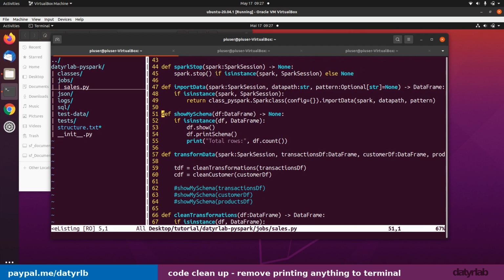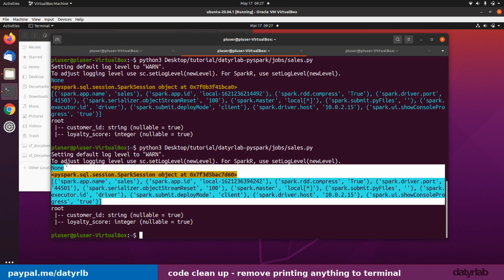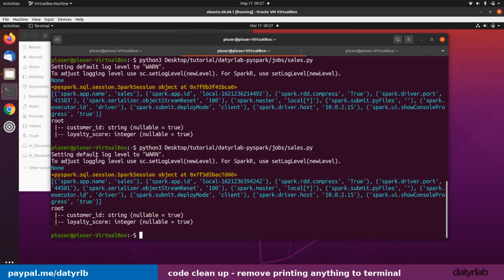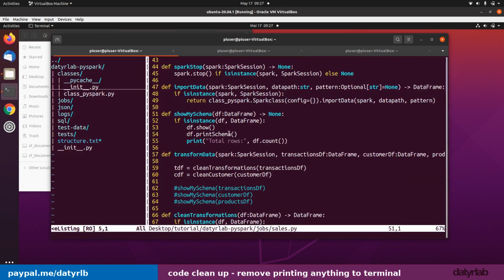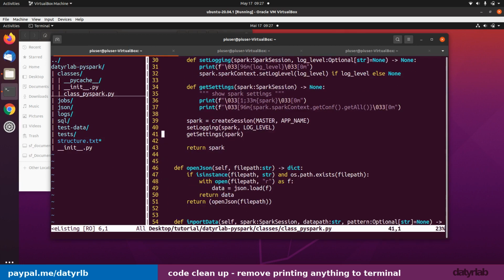I just want to completely get rid of printing anything to the screen. I'm going to go over to classes quickly and comment out this stuff here. This was just really to help us along to make sure that everything is working so we can see some output. But I can switch that off. So let's go over to Spark Start, and we can just comment out those print statements.